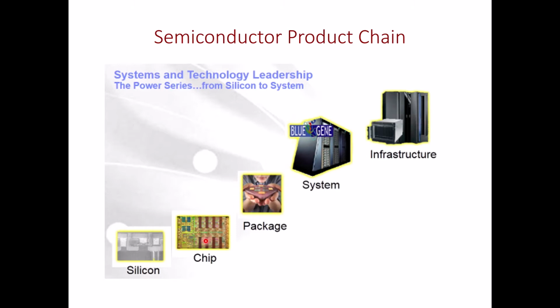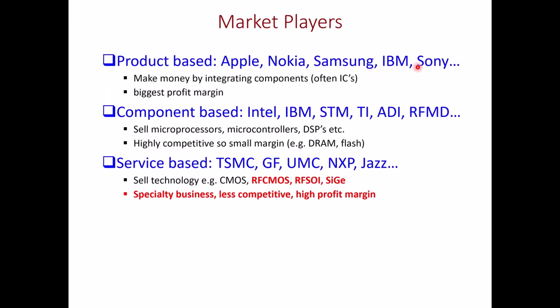If you go below, you see an integrated circuit, a chip here, right? And underneath the chip you really get to the silicon technology level. So that's really the semiconductor product chain. There are companies which span across this chain, few companies. And there are companies which only specialize in a particular segment of this product chain. Both kinds of companies are there, right? IBM of course is one of those companies. So based on that we can talk about who the market players are.